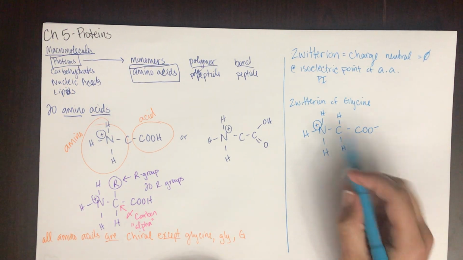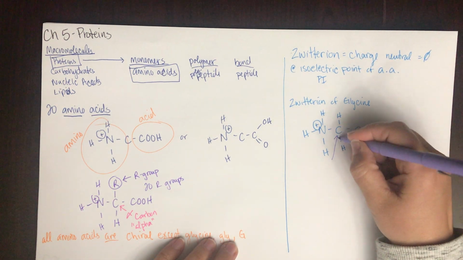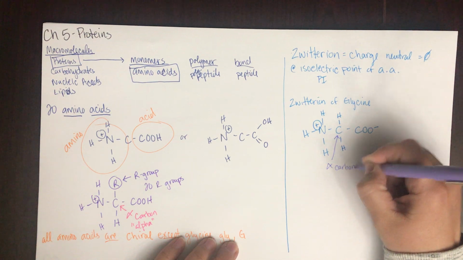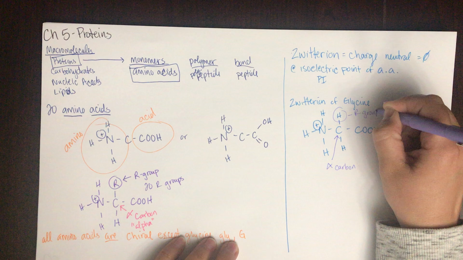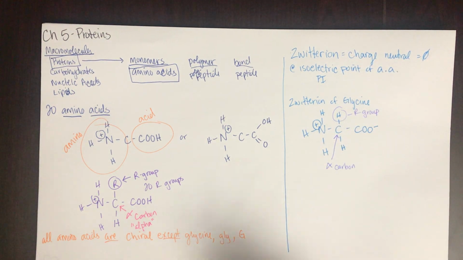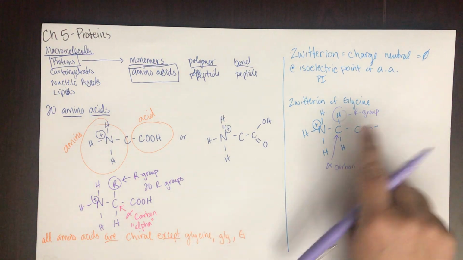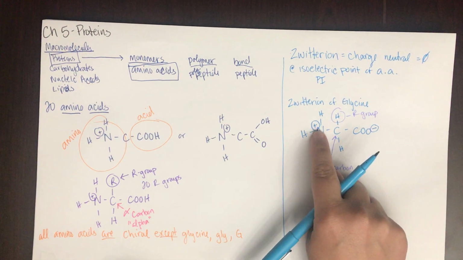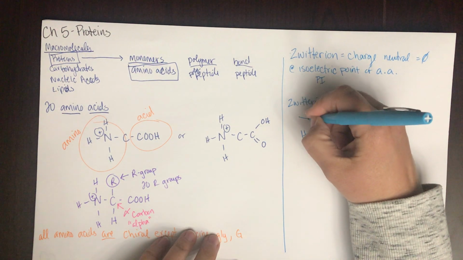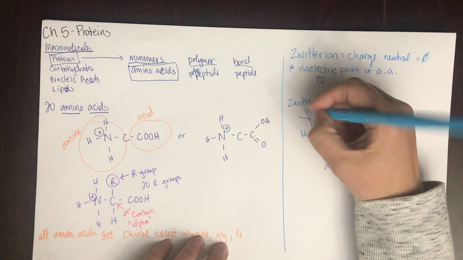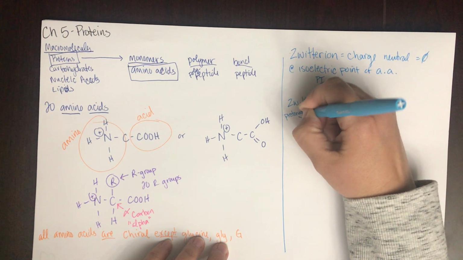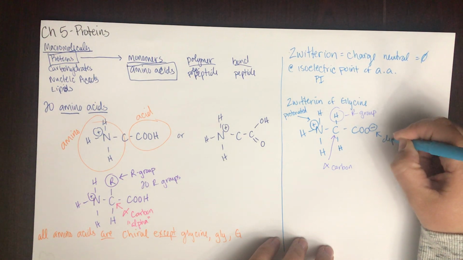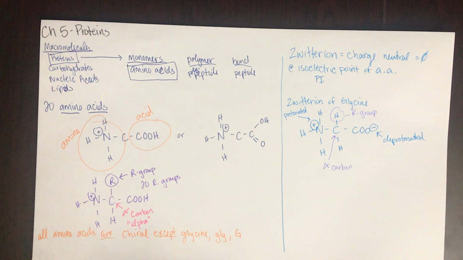So here I have the amino group. Here again, this is my alpha carbon. This is my R group. Because this is glycine, I know it's just a hydrogen. And here is my carboxyl group that has lost a hydrogen, which now has a charge of -1. So this is the Zwitterion form where we are protonated here and deprotonated here. So another way that we'll describe this in biochemistry is if we have a positive charge, that's called protonated. And when we've lost a hydrogen, this is called deprotonated. So this is the Zwitterion form of glycine.